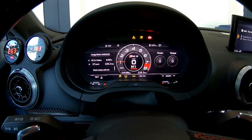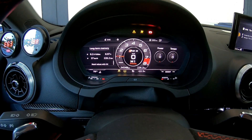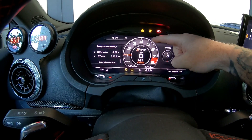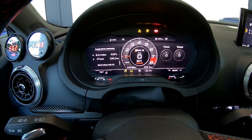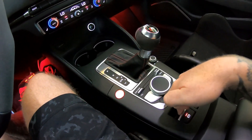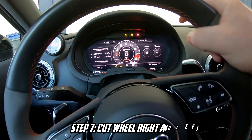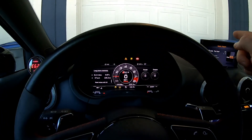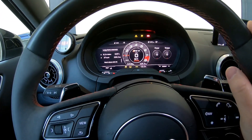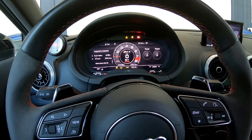Key here — big key here: do not hit your red line. Do not let it bounce off your red line. People have damaged things and broken things by doing that. The sweet spot I find is holding it in between 5,000 and 6,000 RPM. That way your tires are burning and you have enough RPMs to keep spinning. Meanwhile, your hand has still not let go of the e-brake — it is still being held up. Once your tires start spinning, I cut the wheel right and left, right and left. The reason being is these cars do not come with a limited slip differential, meaning that power will be diverted to only one of the front tires. By cutting from right to left, you're attempting to tell the car to send power to one or the other wheel to get both of them spinning equally, because you want to warm up both front tires.